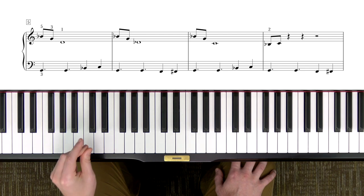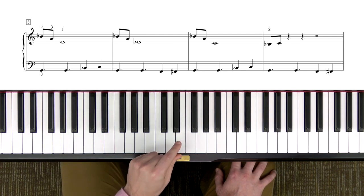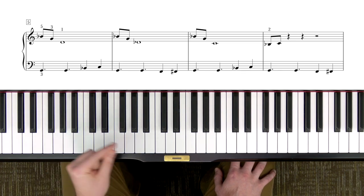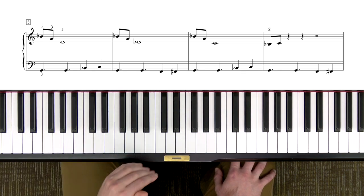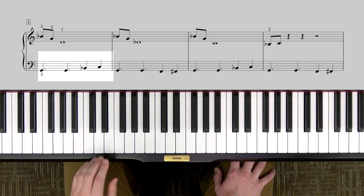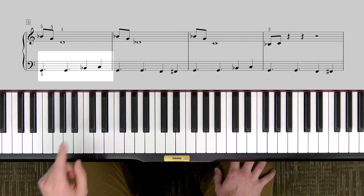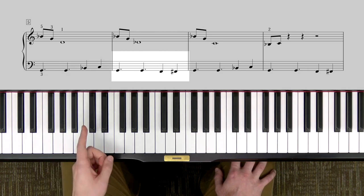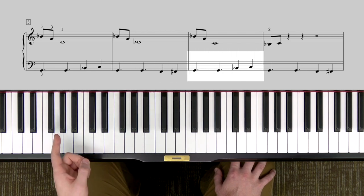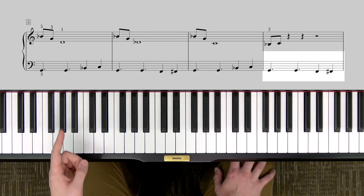1, 2, 3, 1, 2, 3, 1, 2, 1, 2. When you count like this, it's important to not pause after any of the numbers. Just keep on going no matter what. Let's count all 4 measures like that, just counting. Ready? Go. 1, 2, 3, 1, 2, 3, 1, 2, 1, 2, and so on through all four measures.